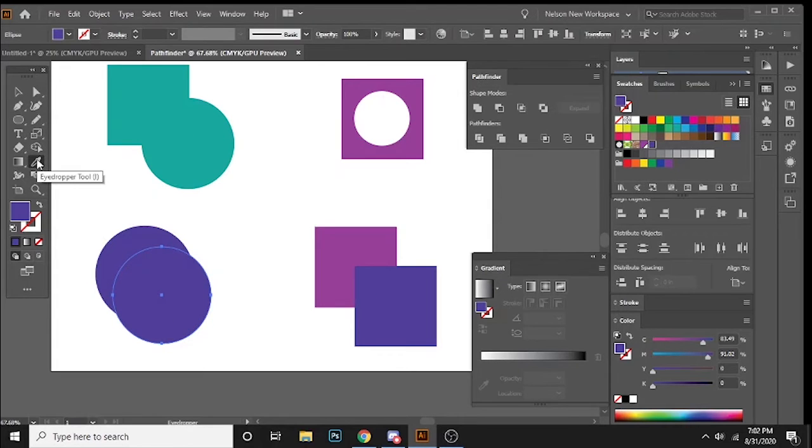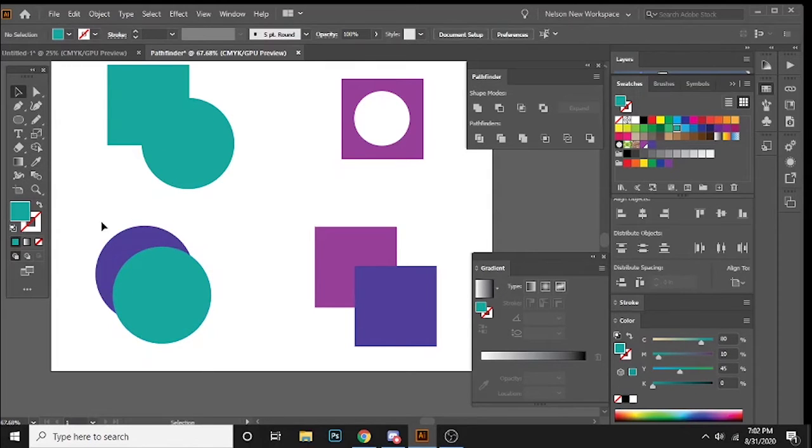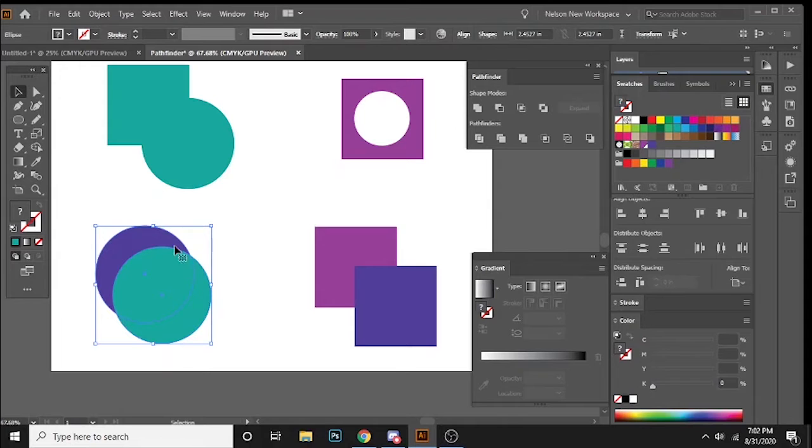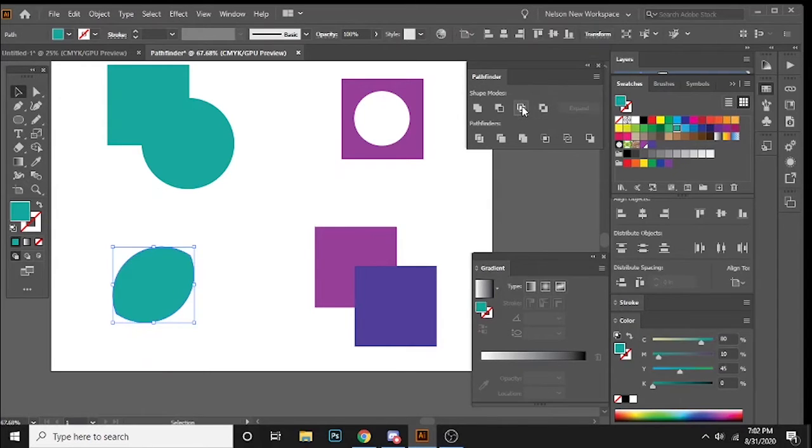I'm using the eyedropper to copy this color. So now if I select both of these objects and hit intersect, I get the shape that's in the center.